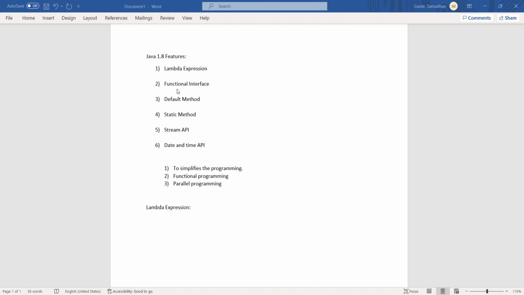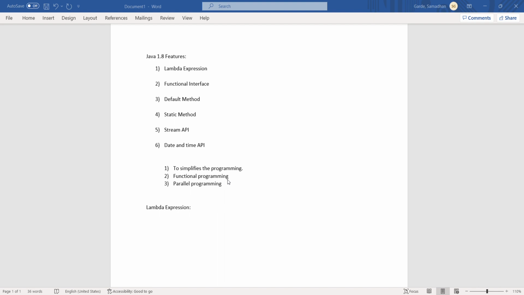When we utilize all these features, we simplify our programming. These features enable functional programming and parallel programming. So these three main objectives we achieve by using the above features.